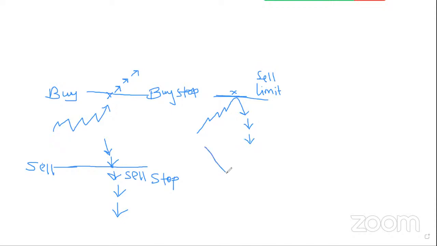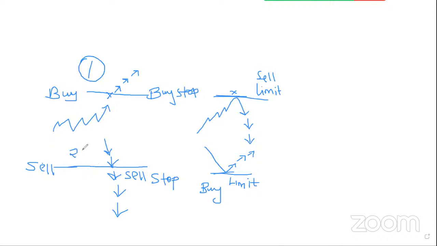If you expect the price to move to a certain level, fail to move past that level, and start moving higher, simply you're expecting this to be the lowest limit that the price is going to hit, and then start buying. Then you have a buy limit, something like that. So these are the scenarios which you're expecting. If this is the first scenario, then you're talking about buy stop.